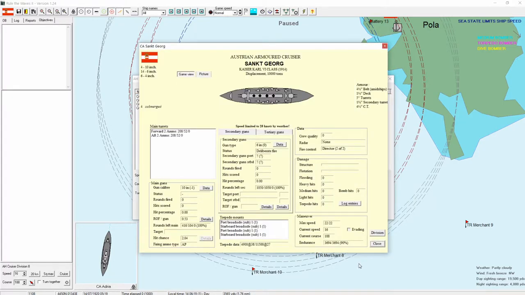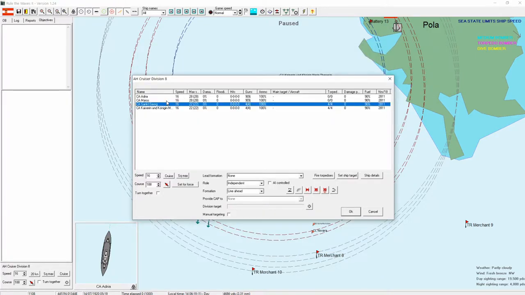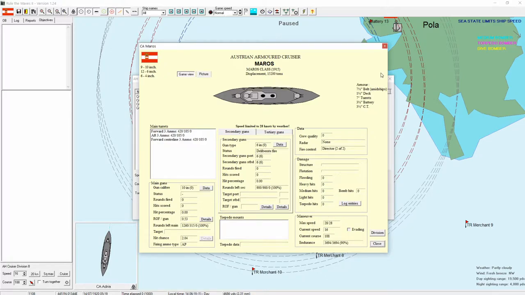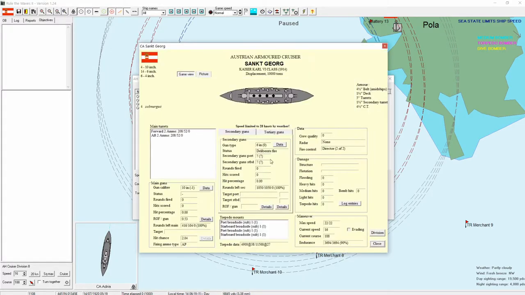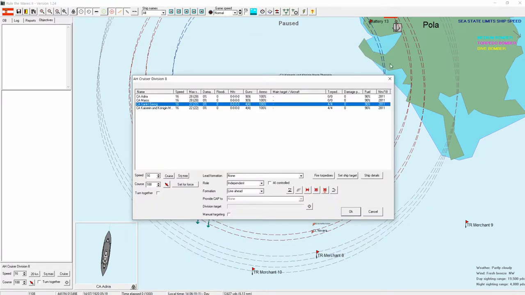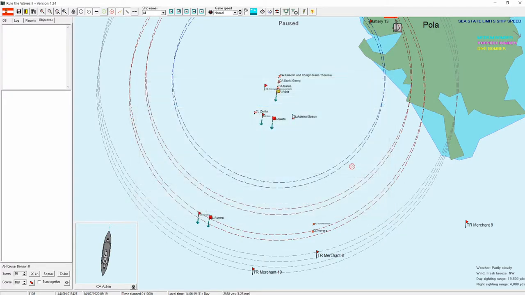Yeah, this is one of the pains about the battle generator. My nice new armored cruisers, who have a maximum speed of 28, have been lumped together in a formation with our old armored cruisers, a max speed of 22, which means this force will be limited to like 22 knots, which is silly. I might see if I can try and force them to split off.